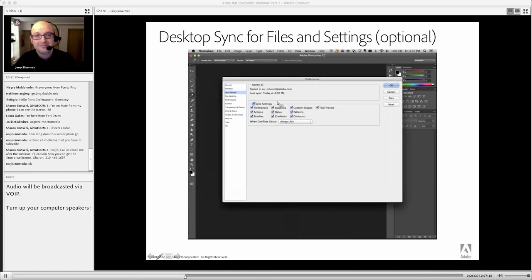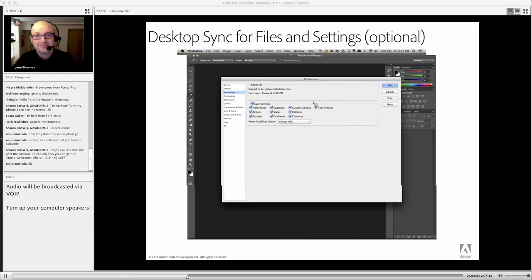You can actually sync things like preferences and tool presets and style swatches, gradients, all kinds of things that you use on an everyday basis. You can sync that between machines. So if you are moving from one machine to another, since you have a Creative Cloud membership, you can basically sync your settings up to your Creative Cloud account.